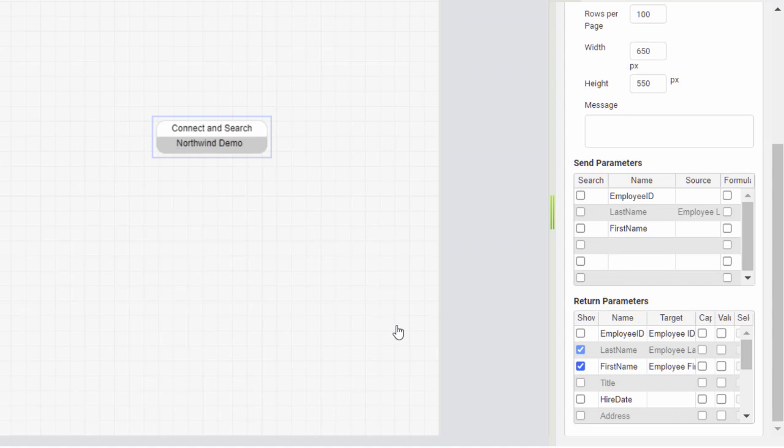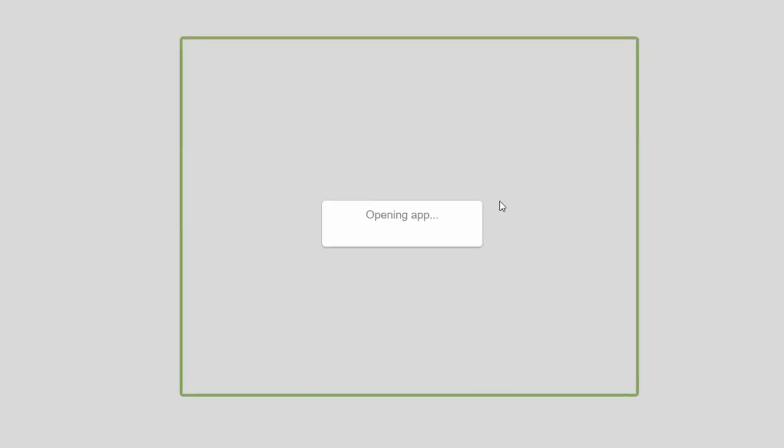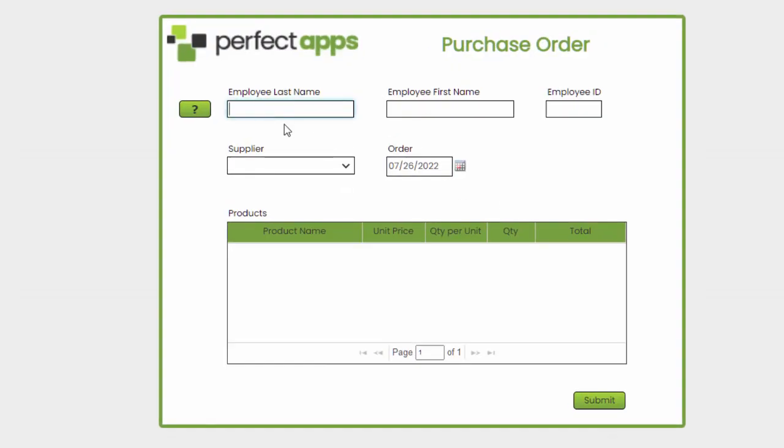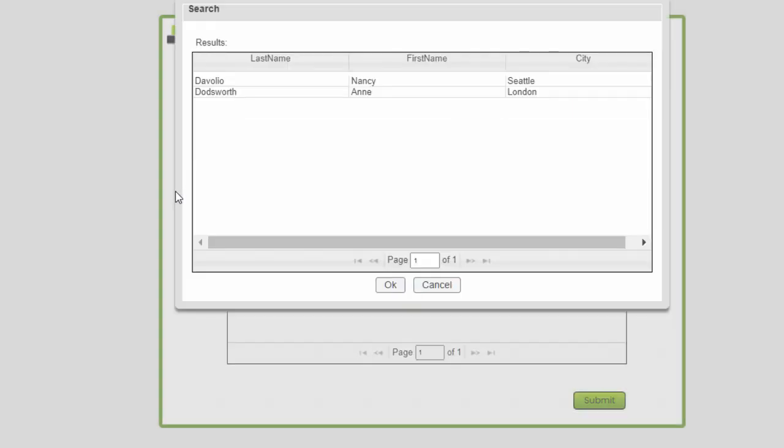When we preview the app, we can type in our short name search parameters in the last name field and then trigger the lookup as before. The main difference is that the filter options at the top are no longer available, and the filtered list displays without pressing the search option button first. We select the field required as before.